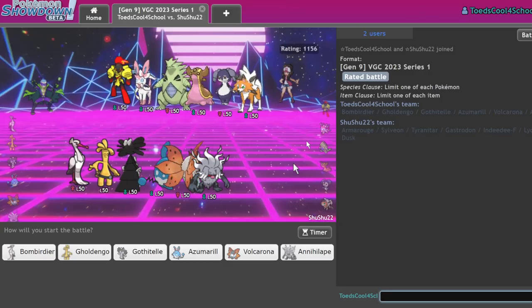I don't know what to do. Oh no. There's no way to stop Final Gambit, right? Oh, they have the dog. It's not Sand Rush there, so it's not using the good set. I like Bombirdier Annihilate Bleed. I like that a lot, with Goth Azu back, or Goth Volk back. Maybe. I like that a lot, actually.